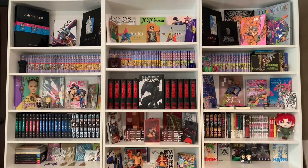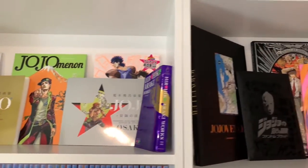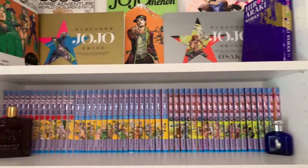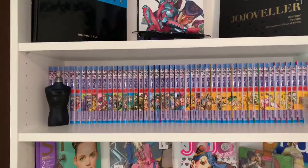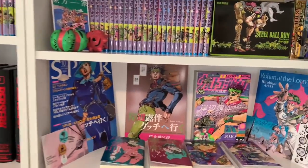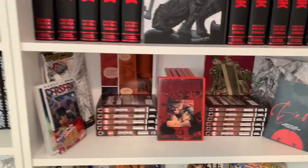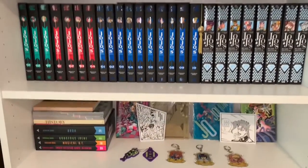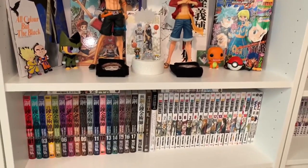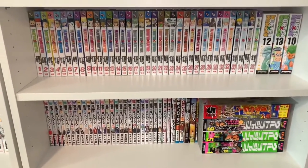My top shelves include my art books. Below that is the entire Japanese volumes of JoJo, the Gucci shelves with Jolene, my Berserk shelf, the Rohan Gucci shelf, other Rocky light novels and mangas, another Berserk shelf, all the English hardcovers — more JoJo, One Piece, Monster, Death Note, etc. — some other art books, Full Metal Alchemist, Beast Stars, my Hunter x Hunter shelves, and lastly Tokyo Revengers and other Japanese volumes I own.